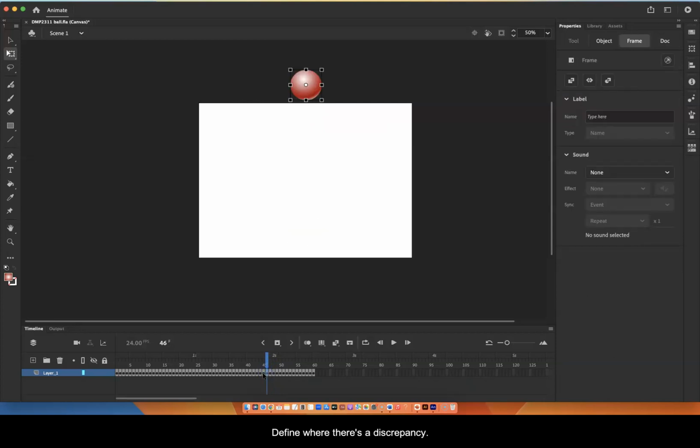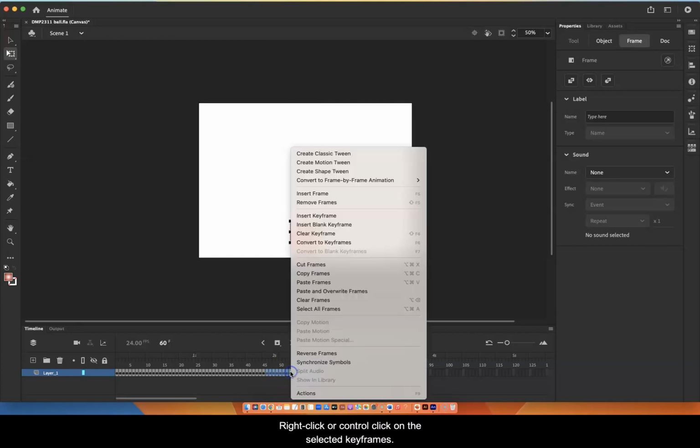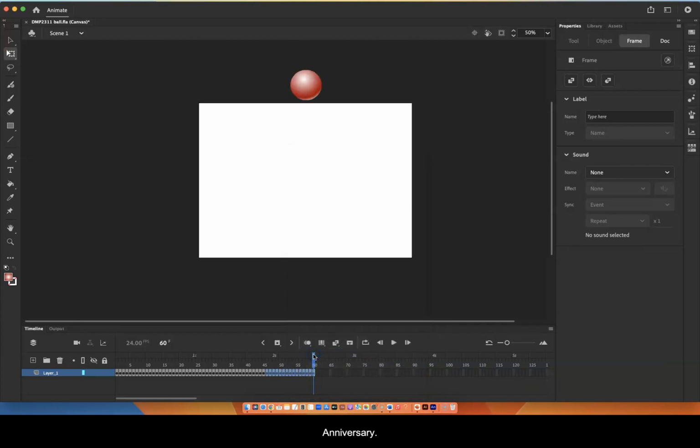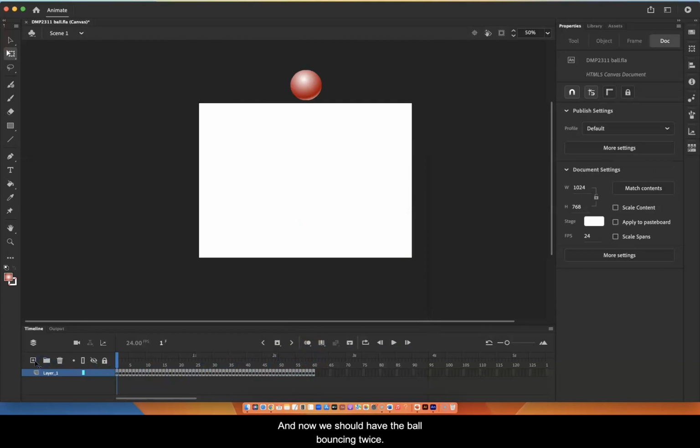So find where there's the discrepancy of the sequential order of movement and start your selection at that point. Hold the Shift key down, get the last keyframe. When they're all selected, right click or Control click on those selected keyframes and reverse frames. And now we should have the ball bouncing twice.